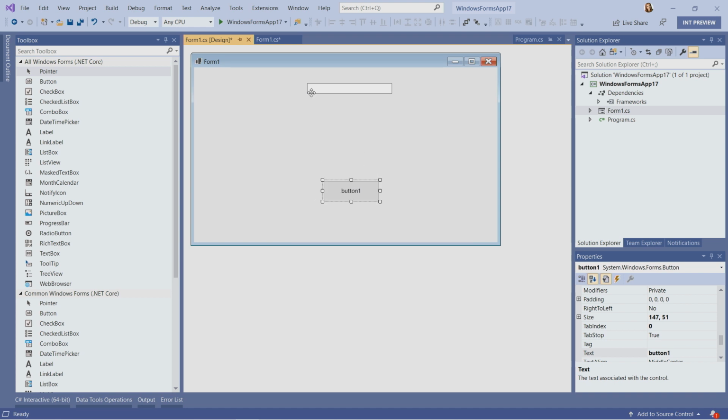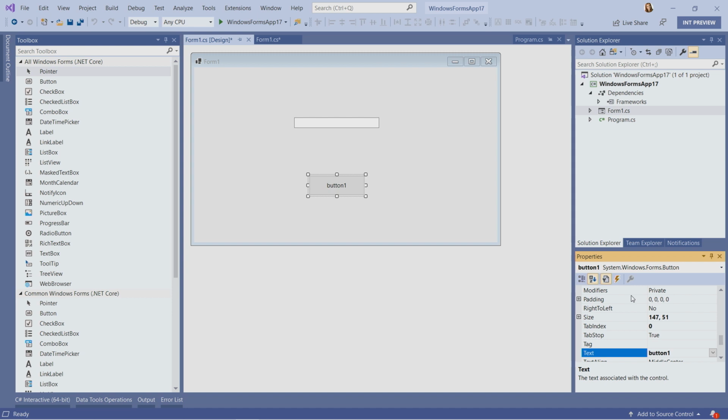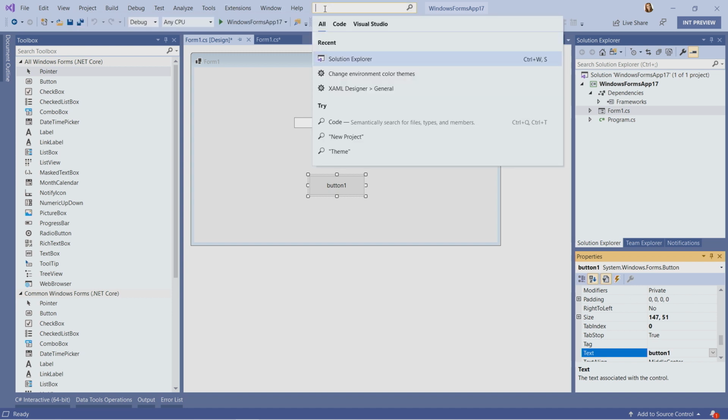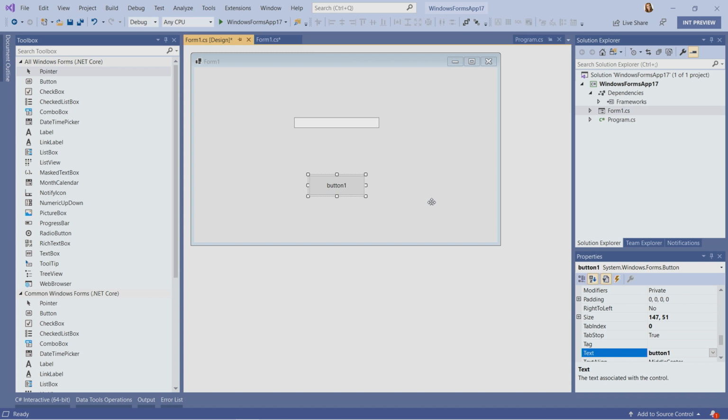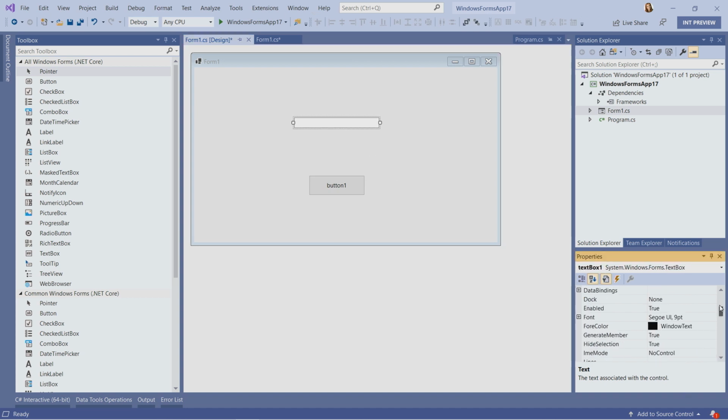So here you can see that I can position different controls on my form. Every control has its properties. And to change those properties, we go to Property Browser. Again, if it's not open by default in your Visual Studio, just search for Property Browser in the search box. Here you can see that each control has properties like name, its very first one, and you can assign your name.